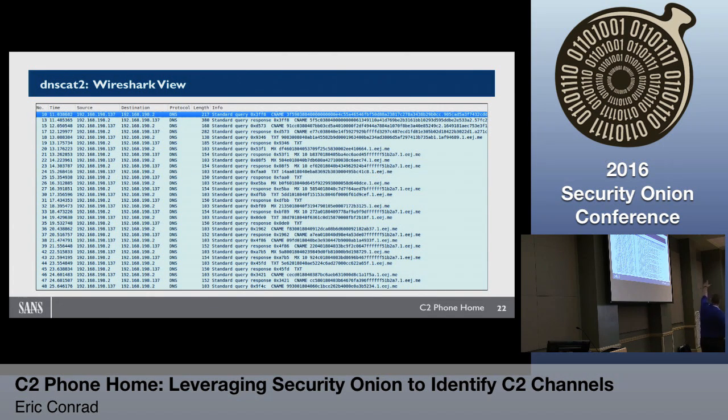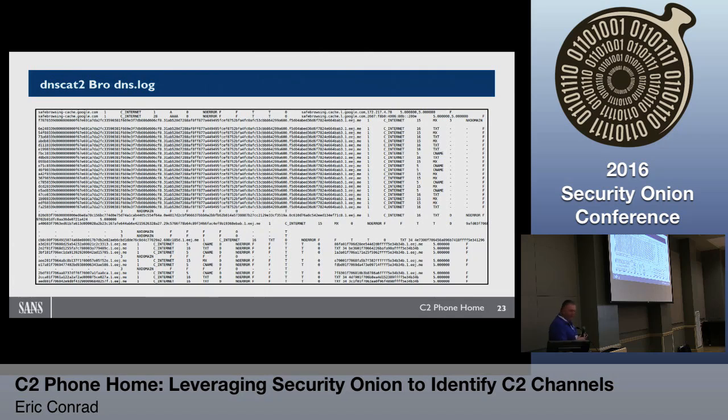Some of them actually are longer up top there. They actually have, quote, subdomains beyond the first subdomain, right? And you see untold thousands of these. When you look at it in Bro, it's pretty plain to see. Bro catches all this by default. Of course, Bro makes no determination on malice. It just says, yeah, here's your DNS data, check it out, right? So I wondered, what can I do programmatically and simply to put that in a SOC, write a script, something like that.